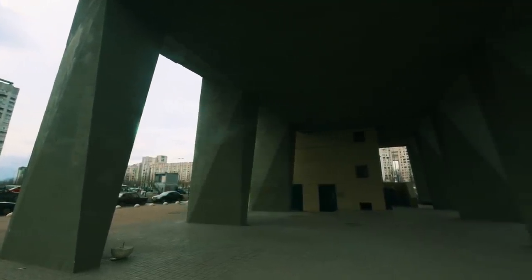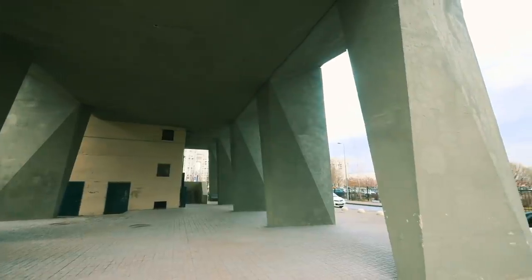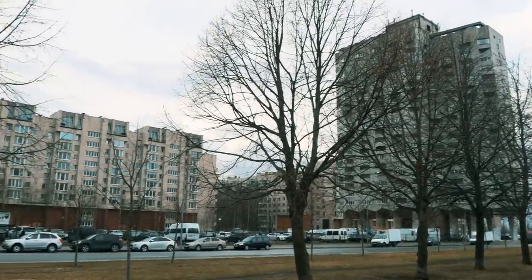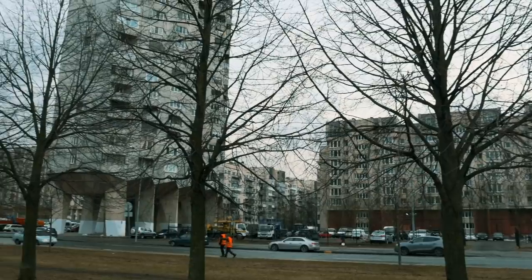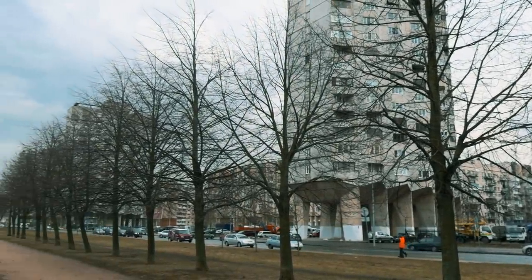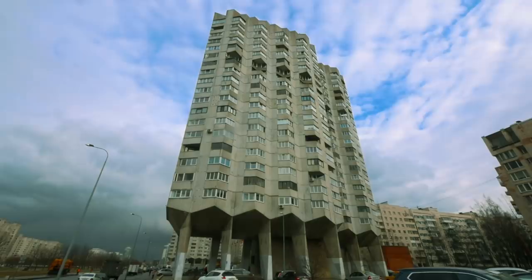By the way, he is also the architect for the Leningrad seaports not far from here, also on Vasilievsky Island. As a Russian and even a part of the Soviet, I can say this architecture is really in harmony with the epoch of late Soviet days. It's like the music of Dmitry Shostakovich — it may seem a bit dark, a bit depressive, but so brutal, monumental, powerful, and that's the real art.